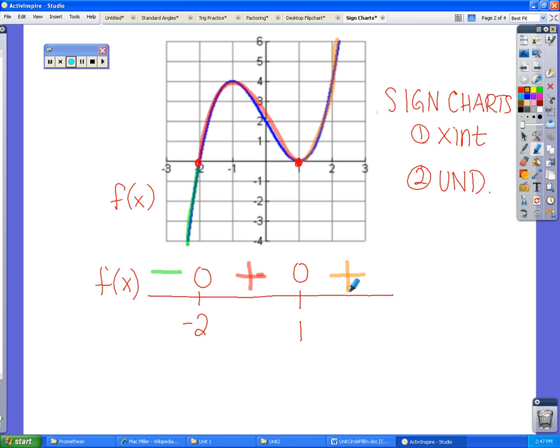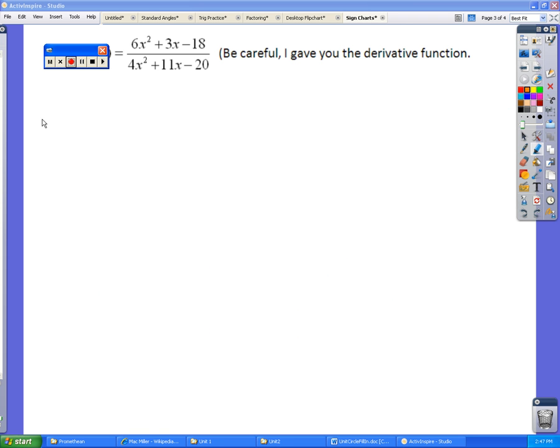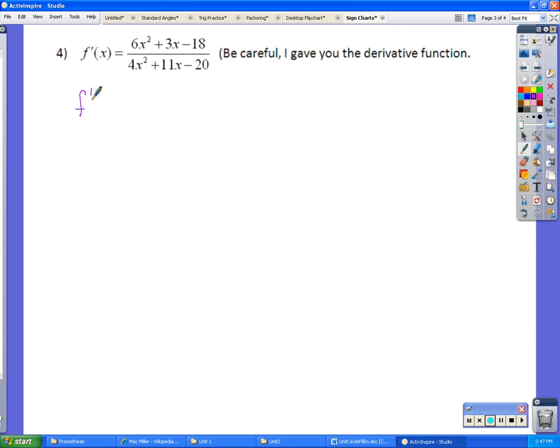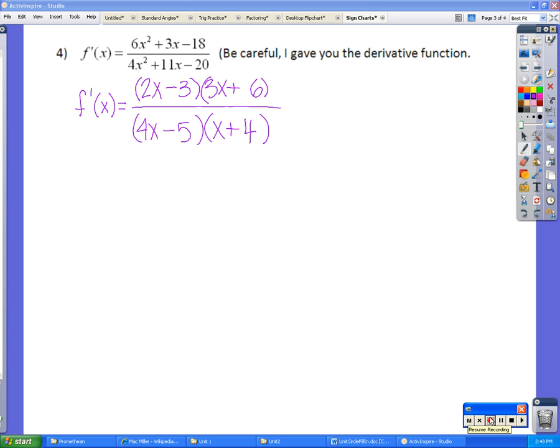The problem that I told you I would do for you was this problem that you had from the intro worksheet for 3.4. I asked you to try to make a sign chart based on this function, and what I'll do first is make sure you understand that you were asked to make a sign chart for f prime, and I gave you f prime. The first thing I'm going to do is make sure we have it factored. And then below, probably also factors. So the factors are given, and what we're going to do is set f prime of x equal to 0.